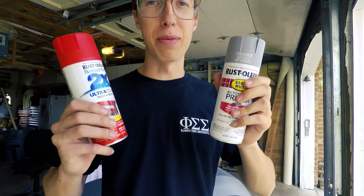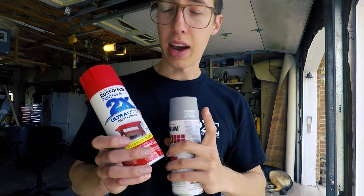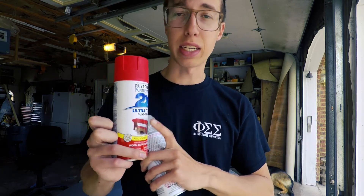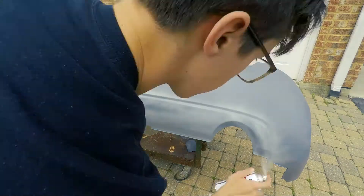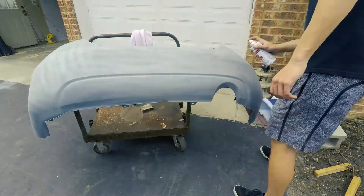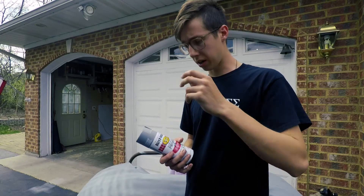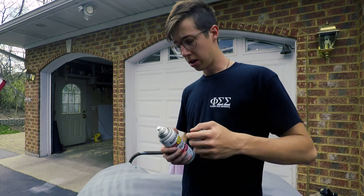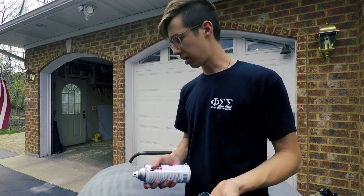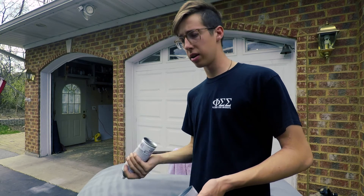I picked up some sandable automotive primer. I'm going to go ahead and do the primer first and then sand it, do a little wet sanding, and then actually put this paint on. This is not the color of the car — I'm just doing this so that when I get the automotive paint, this will blend a little bit better than going straight from gray to red. Don't use this Rust-Oleum stuff if you're doing a big area like this — it just shoots a circular stream of spray paint and it's a huge pain to get a clean line. I highly recommend using the Dupli-Color automotive primer from AutoZone. Don't use Rust-Oleum.